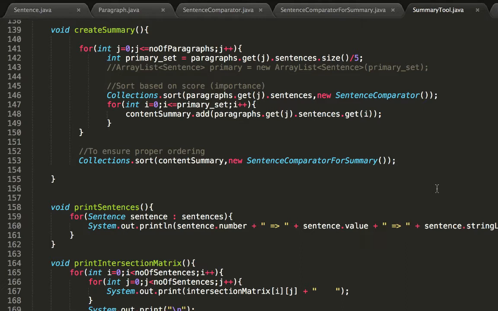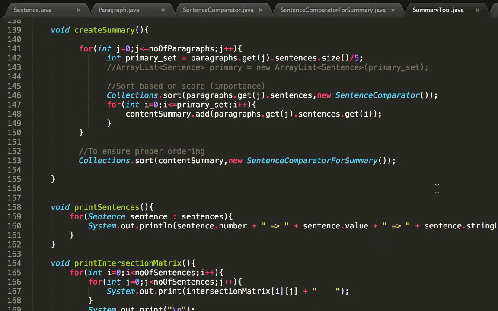Some things, however, need to be taken care of. Certain paragraphs are longer than others. It wouldn't make sense to just select one sentence per paragraph. So, the number of sentences we select depends on the number of sentences in the paragraph. We select one sentence for every 5 sentences in a paragraph. So, let's say that an article has 2 paragraphs, with 6 sentences in the first and 17 in the second paragraph. From the first paragraph, we will select only 2 sentences, while from the second, we will select 4.